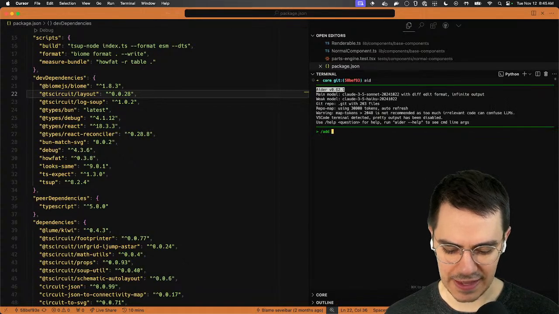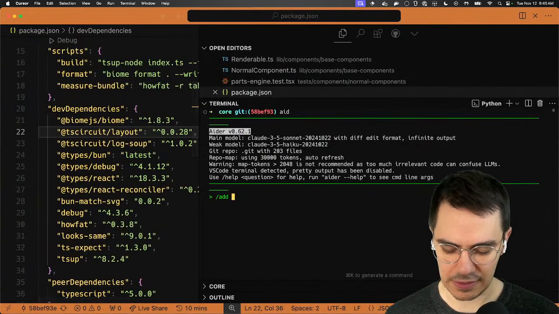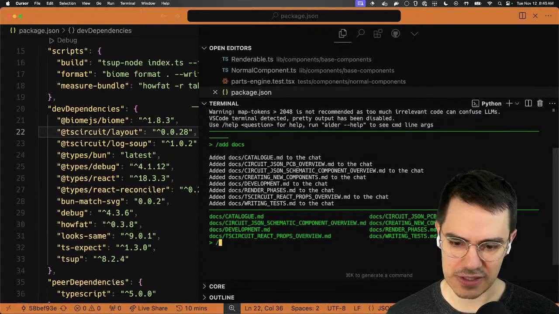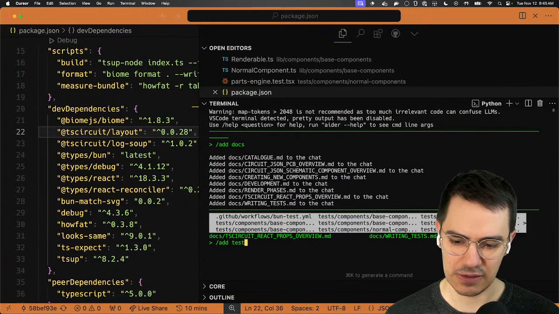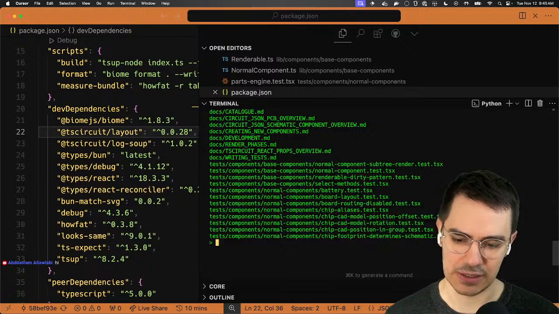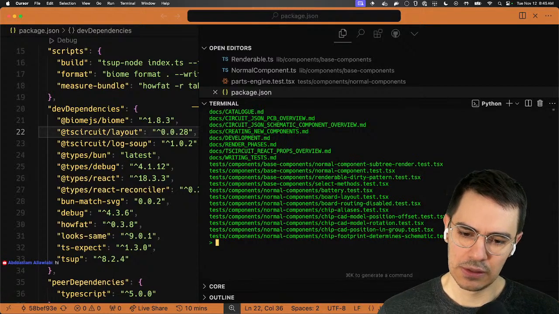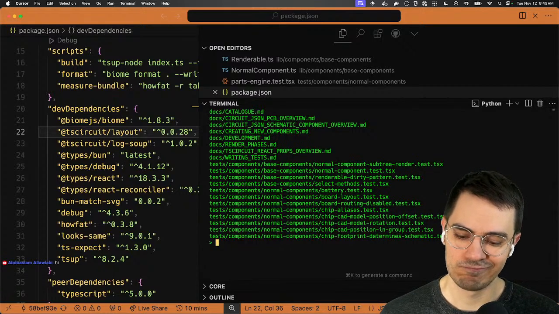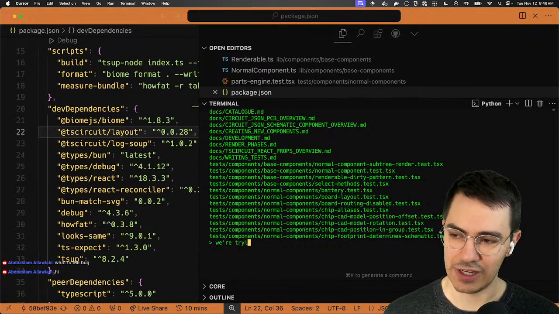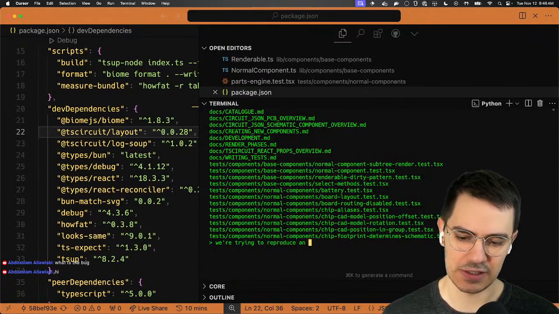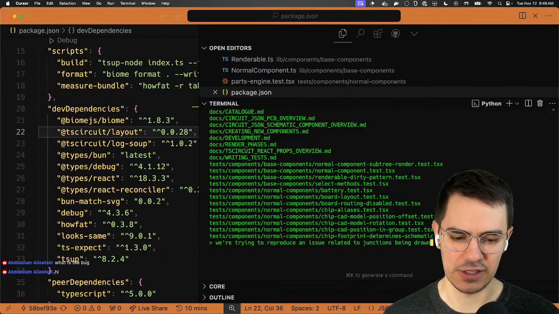Let's go right to the AI. We will add our docs directory so it gets the gist of the project. We'll add our tests directory. We're trying to reproduce an issue related to junctions being drawn incorrectly.